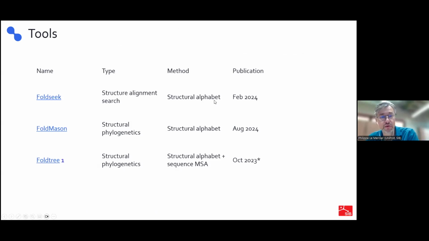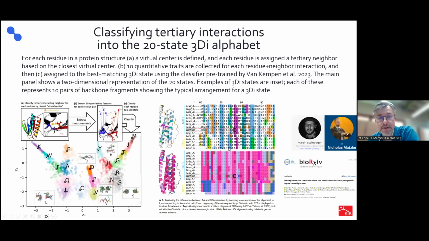A little look at the tools I'm using. You have Foldseek, which I can use a bit like a BLAST for sequence, but with the structure. So it's a structural alignment search. It uses a structural alphabet and it's extremely powerful. It's just amazing. It gives you all the domains of the proteins if they are known, like an InterPro search. That's really, really fantastic. We will describe the others, which are based on phylogenetics, later at the end of the course, but you see that they're all using the structural alphabet. So let's just see what it is.